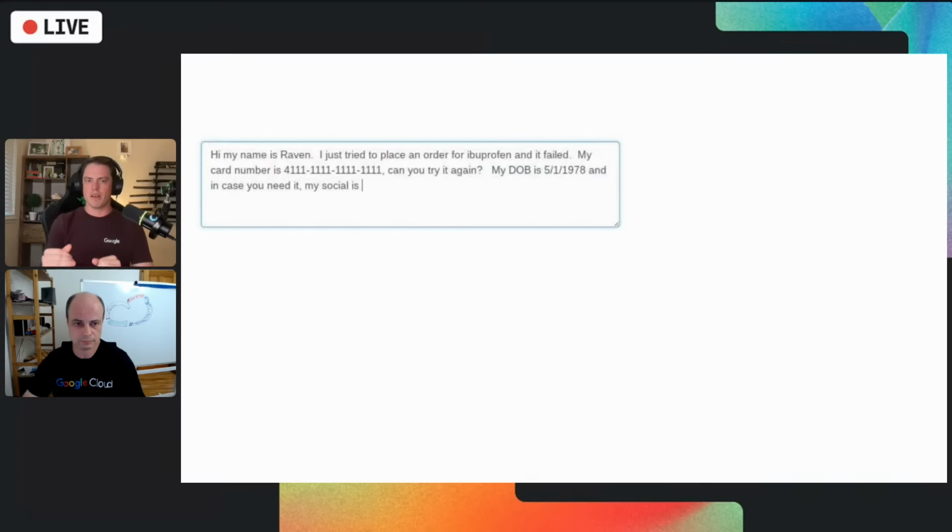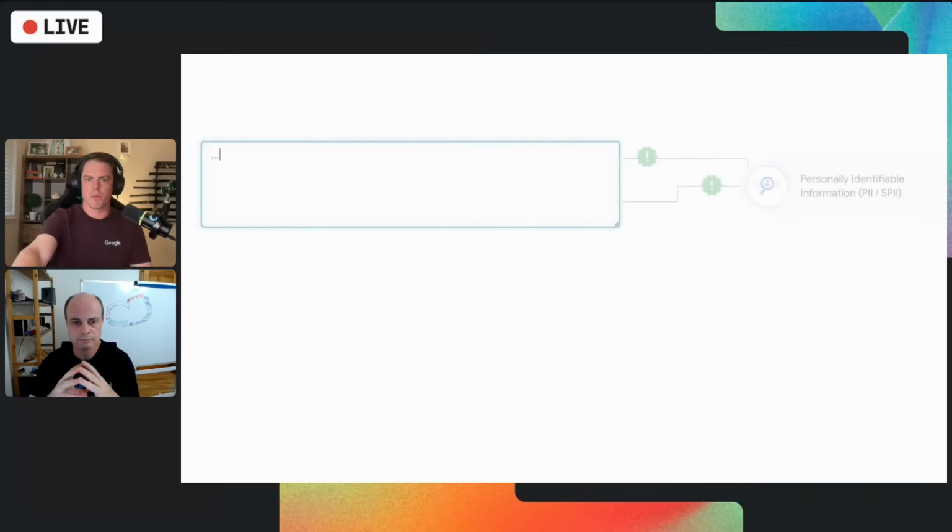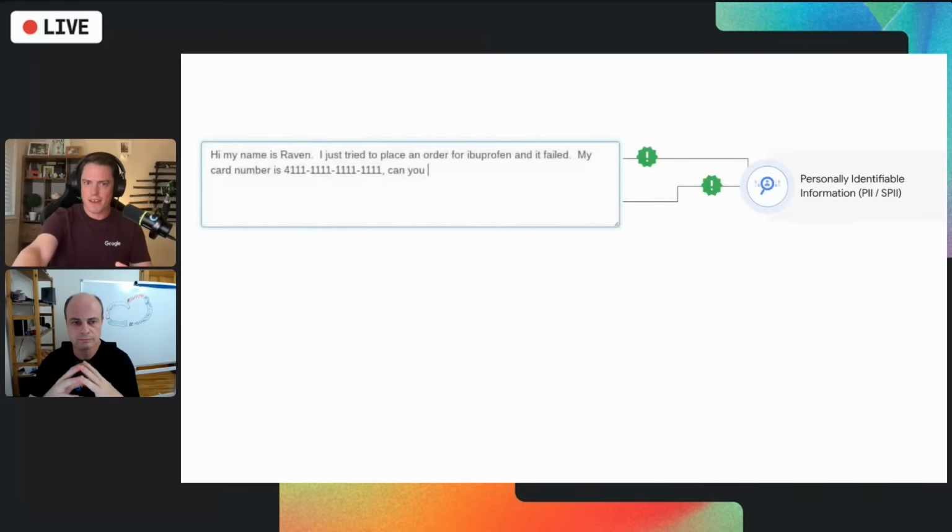Maybe at some point in our system, we do need that, like a patient database. But the model per se probably shouldn't be interacting with that. And it certainly shouldn't be passing it outside of the system. So we want to think of ways to identify potential PII, personally identifiable information, credentials and secrets, right?